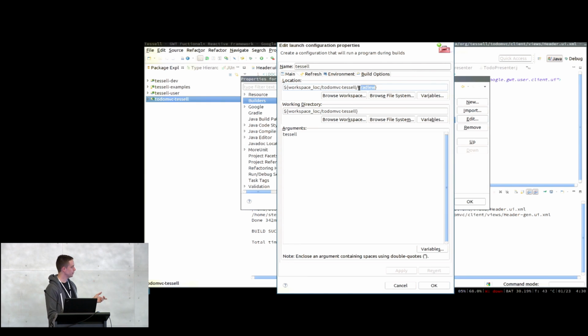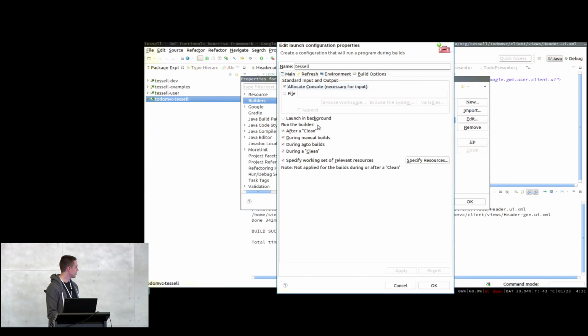I used to just call the system Java command, and then in the arguments pass in the class path, -cp, and lib/jar/star or whatever. But Gradle does all of the class path management for you, and if you use the daemon, it actually runs acceptably fast. It's a little bit slower than when I was calling Java directly; the runtime is the same, but the lag of starting up Gradle is slightly more. It's actually really quick. But the really cool thing is that under build options, you can tell it to run during cleans, autos, and all of that.